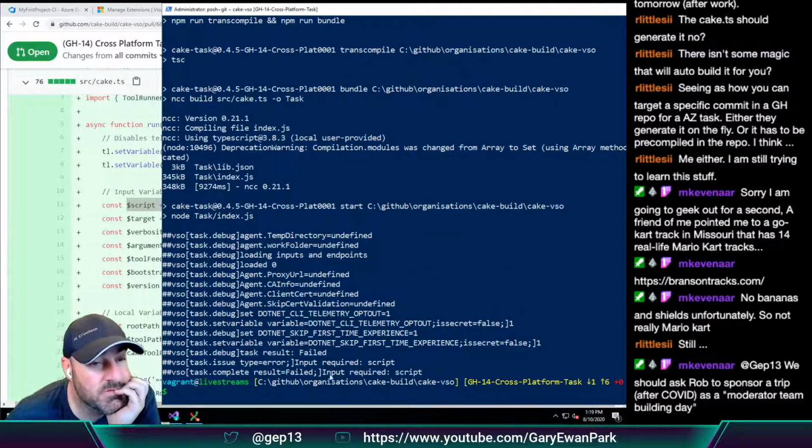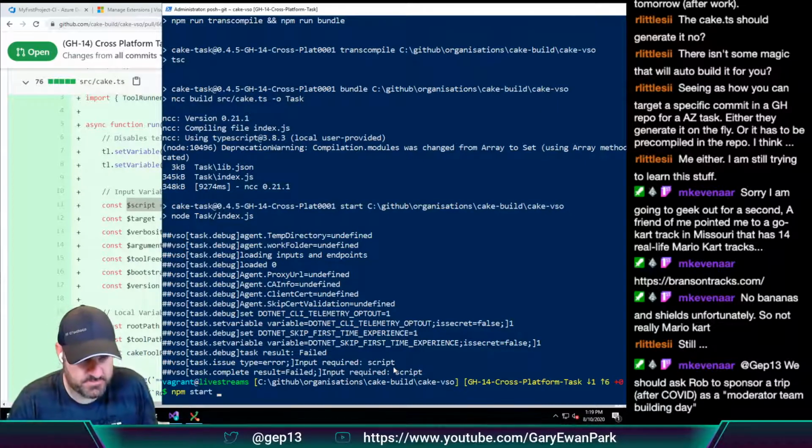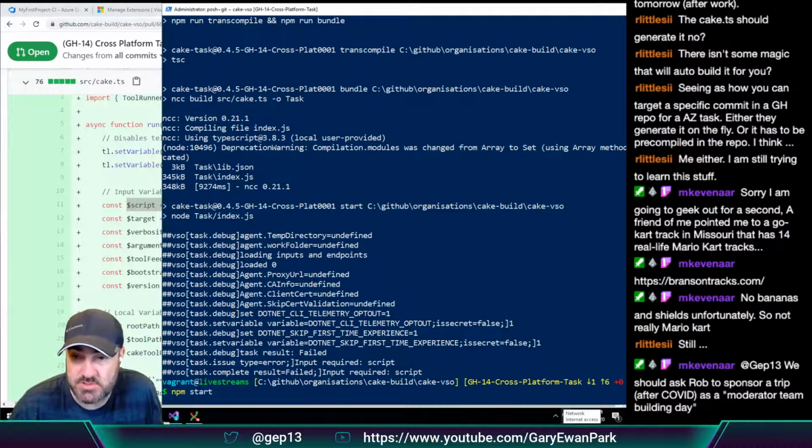So input required is script. So how do I pass an argument into npm start?